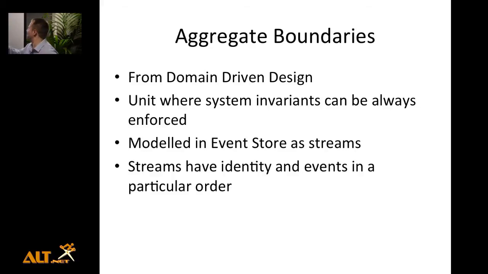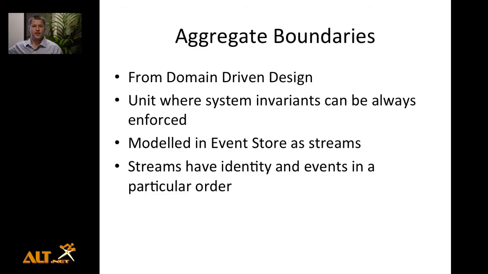In fact, I'm going to talk about modeling now, sorry. Those of you that have read the Magical Blue Book, Domain-Driven Design, you'll have read all about aggregate boundaries. What we tend to do is design streams along aggregate boundaries because they are where we can enforce that we always, so I'm going to use the word invariant. When we write to a stream, we can look at the current state of the stream, we can know everything that's happened up to there, and know that as we write, we are the next thing that's happening, and we get our transactional guarantee. So we can do lots of other validation.